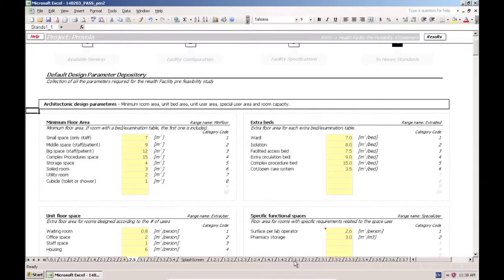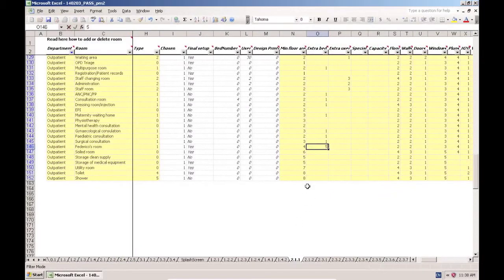So let's go back here and I put 5. I don't need to put any code for the extra user because, as you remember, this room depends on the bed. You can actually put something if you want, but PASS won't read it. The same for the special user.